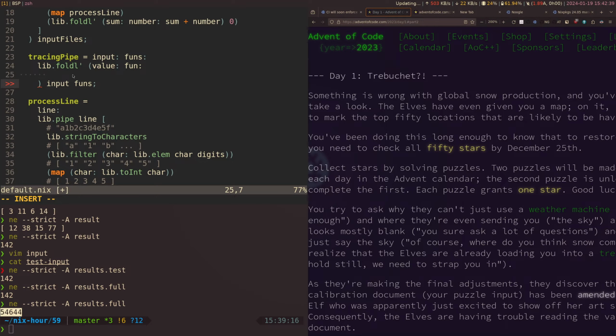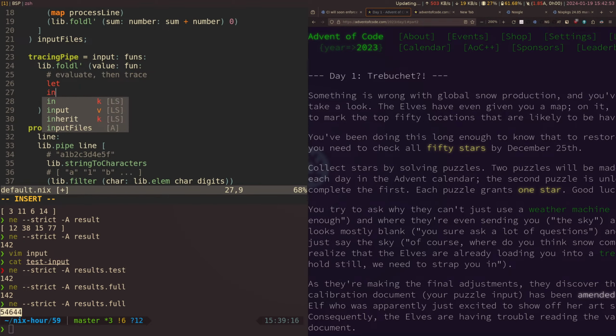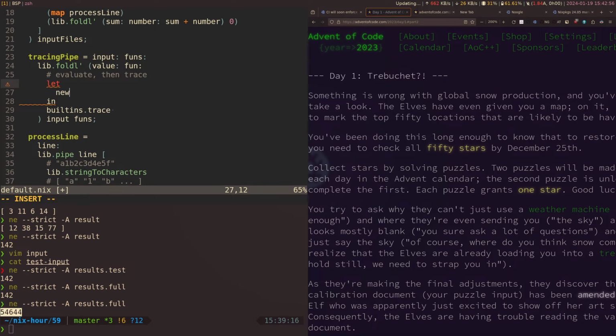So I think we want to evaluate, then trace. Let's use a let in, new value equals fun on the value. Okay, then we do a builtins.trace of the new value.